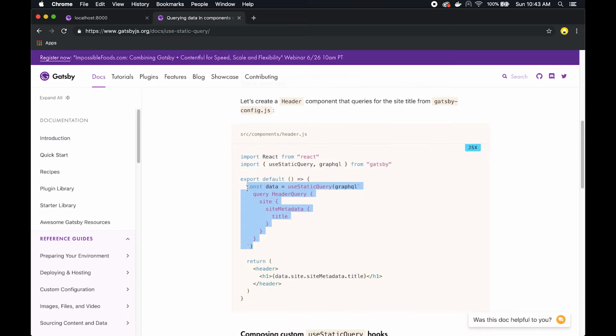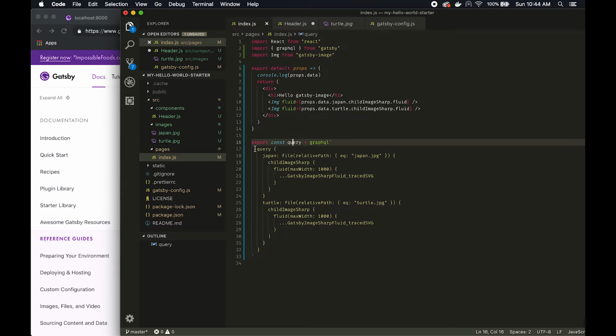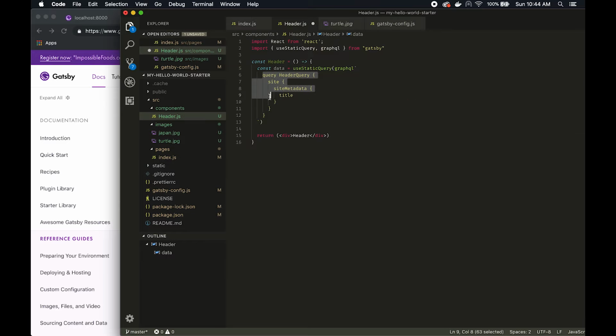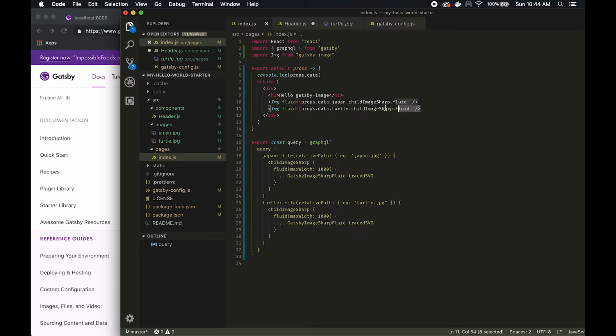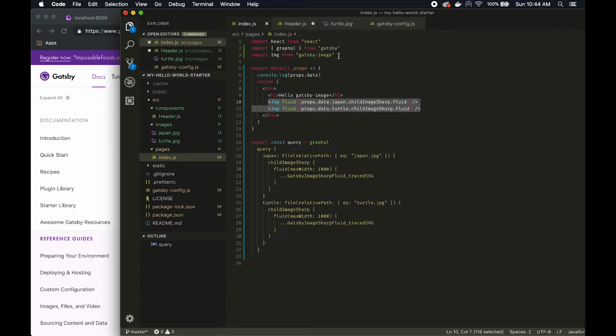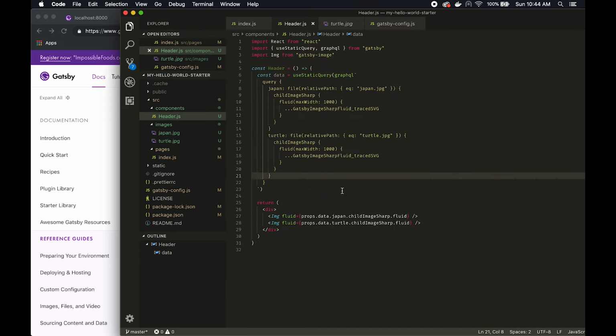It would look like this. The query would look like this. And then this is the same data, so you can kind of just copy all this query stuff and put it into here. And then you can use this as normal. You'll import these guys in here. Let's see if this works. Let's just do the whole shebang real quick. Give this a save.